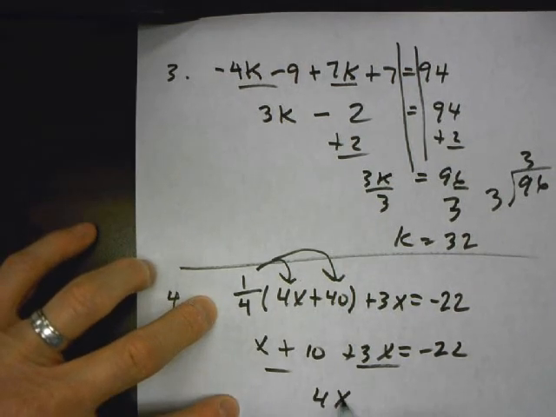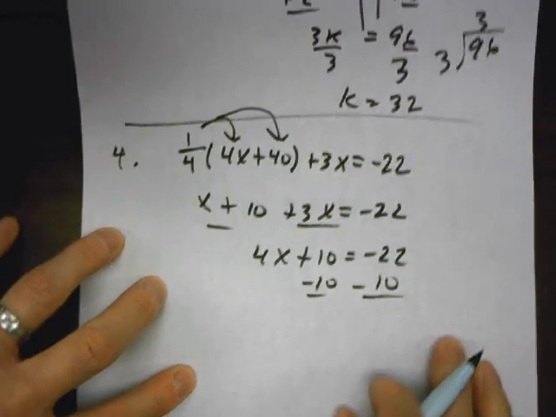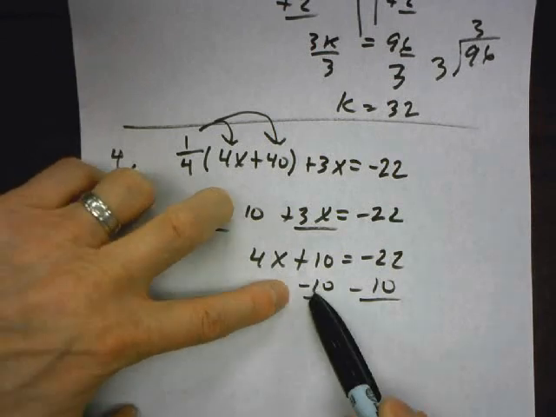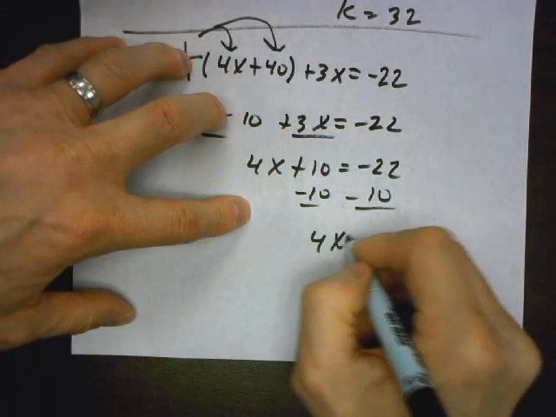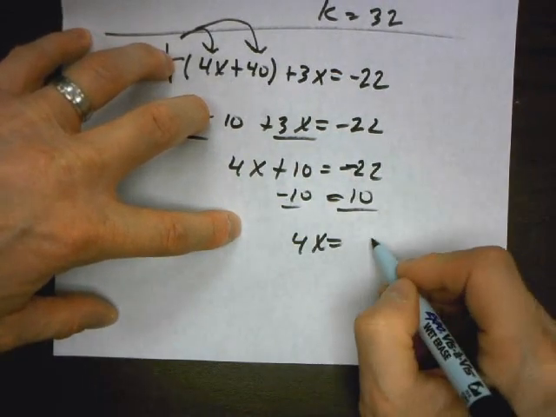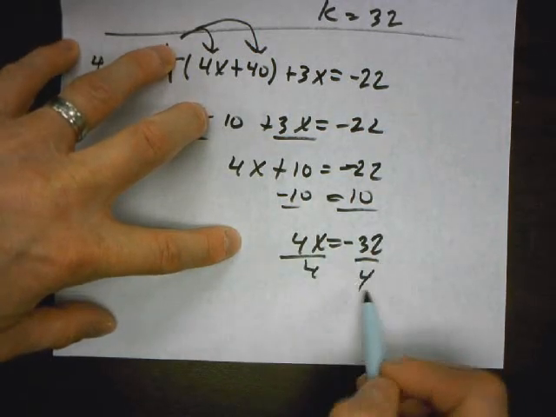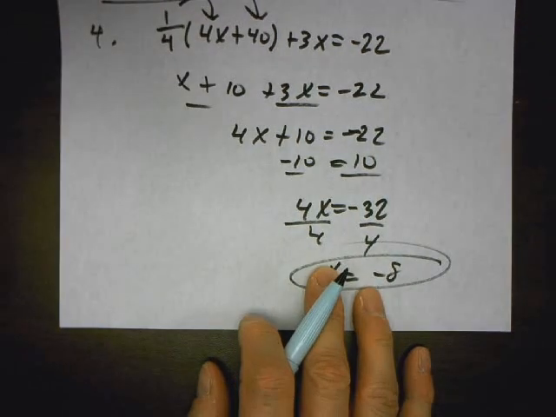I have 1x and 3 more x's. That makes 4 x's. Okay, so then I go ahead and subtract 10 from both sides. Okay, so we combined our like terms there. Got this. Subtracted 10 from both sides. Now I get 4x equals, now these are on the same team, they're both negative, so we add those together. Now I divide by 4. If I divide a negative by a positive, my answer is negative, so it should be negative 8. So the answer for number 4 in the study guide is negative 8. Okay, next problem.